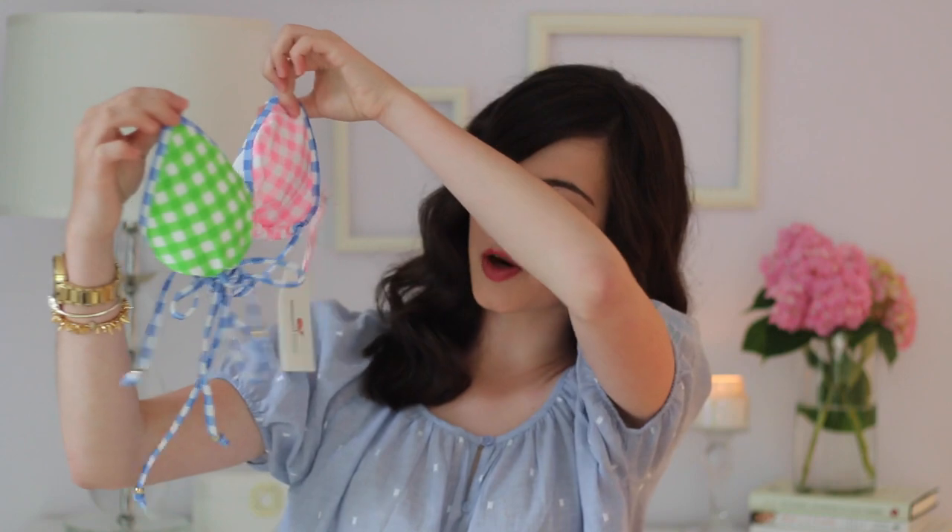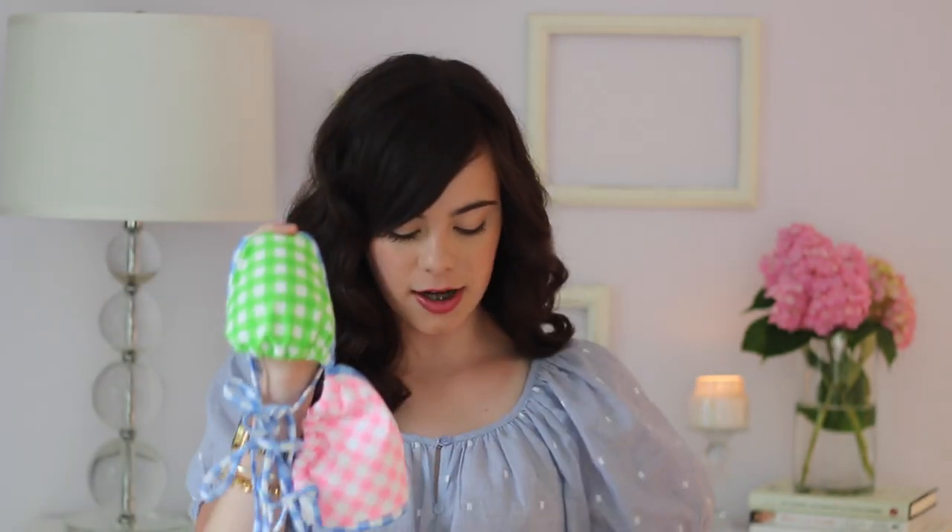The next store I went into was of course Vineyard Vines, because the Vineyard Vines in Nantucket was adorable and huge — so it was to die for. The first thing I picked up was a new yellow baseball hat, which I just think is extra cute for summertime. The next thing I purchased was this adorable gingham patchwork bathing suit with all different colors, super bright and happy.